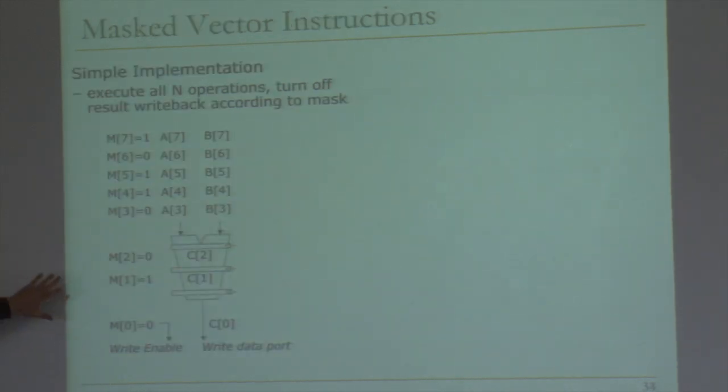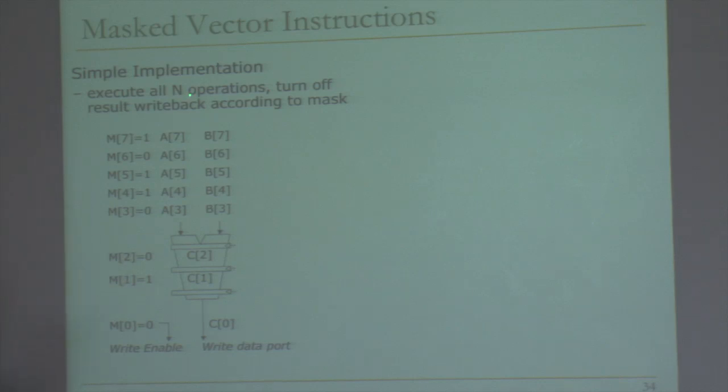OK, so how do you implement this? Basically, the simple implementation: vector mask basically means write enable, in one sense. Do you do the operation? One way of implementing it is you can perform the operation. In this case, these are adds, or some operation. And this is the mask value for each element. And this is what's coming out of the pipeline. You compute a value for each of them. But in the end, you set the write enable bit to memory or register. And mask can simply be the write enable bit to the memory or register for the destination. This is kind of wasteful, right?